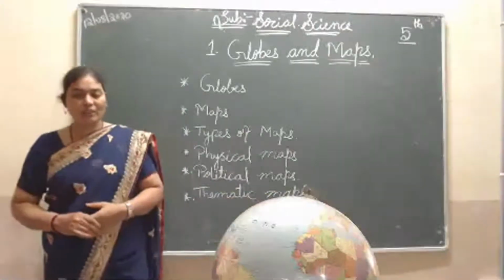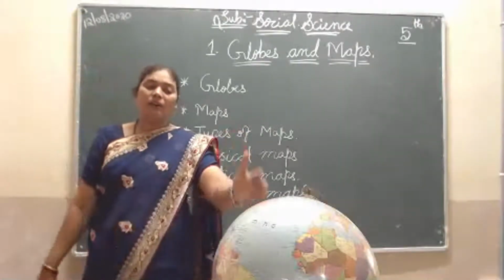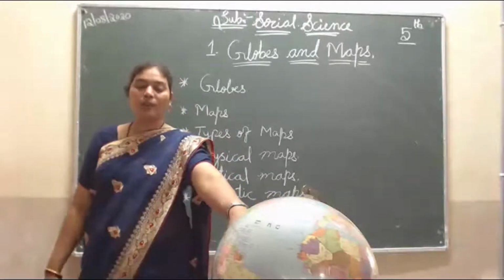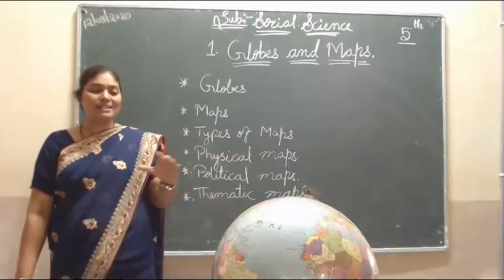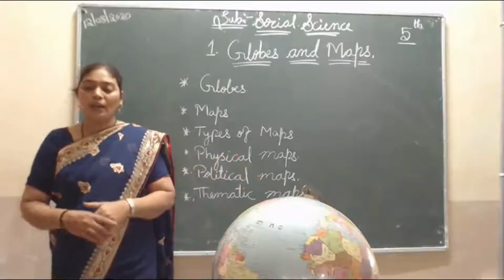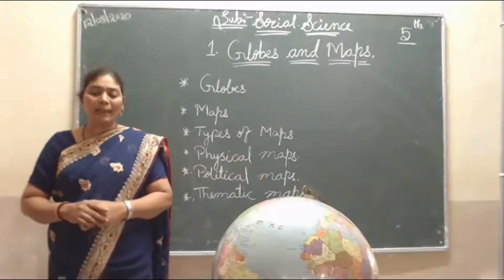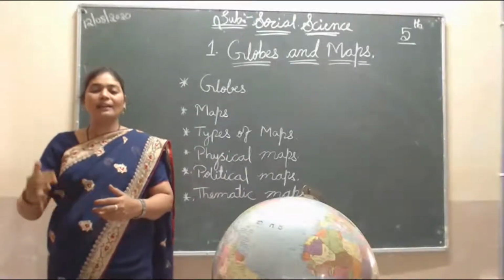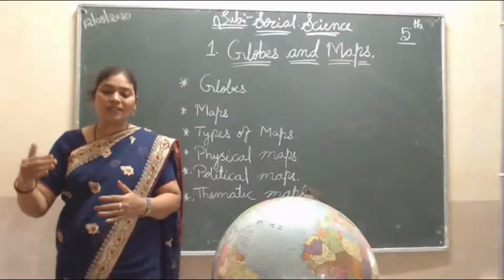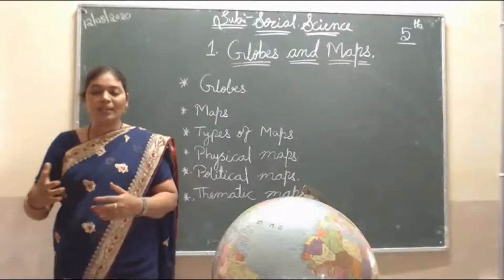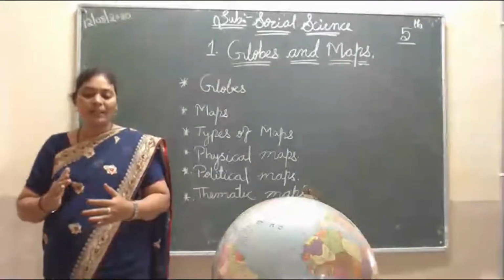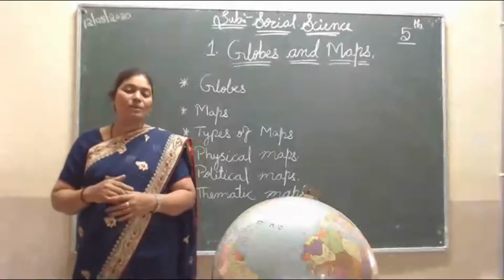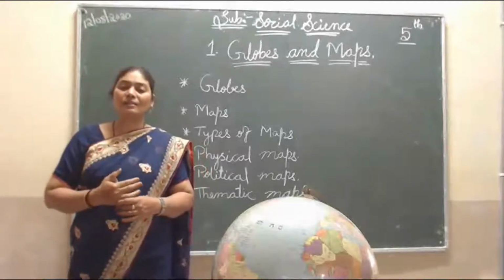Now one more piece of information I want to give you. Here is our globe, which we call the earth. It is the model of the earth. So how do we come to know it is a round shape? One person, his name was Magellan, started his journey from his place, Spain, and started traveling. Slowly he crossed the Antarctic Ocean, then crossed South America, then passed a strait, and slowly he continued with his friends.